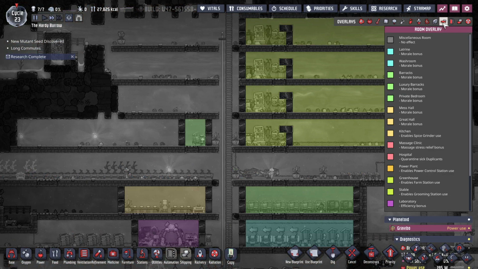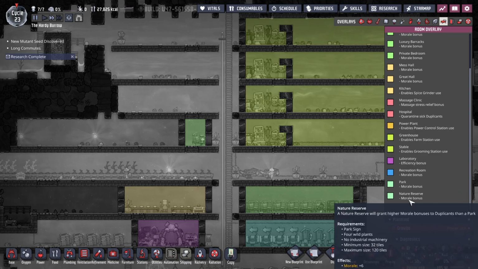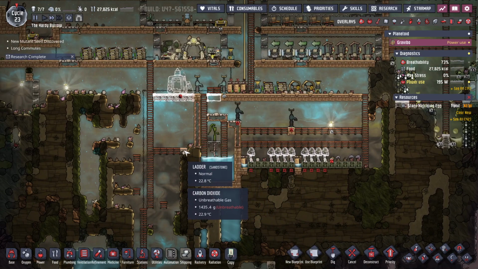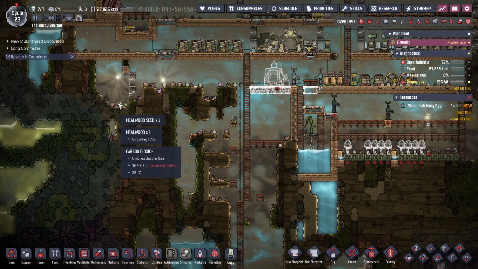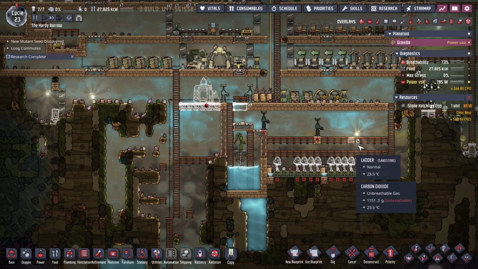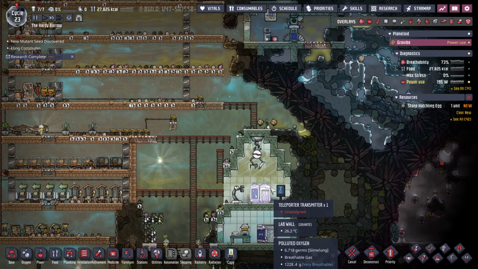Okay, so a park is 2 wild plants, no industrial machinery, minimum of 12 tiles. Nature reserve is 4 plants, 4 branch, and 32 tiles. So, where do I have wild plants? I've got a couple here, right? I've got bristle blossom and mealwood here. So I could literally make that a park. Right, I could put one there, and that'll become a park. No one goes in there, so it doesn't really matter, but it is what it is, makes it a park.